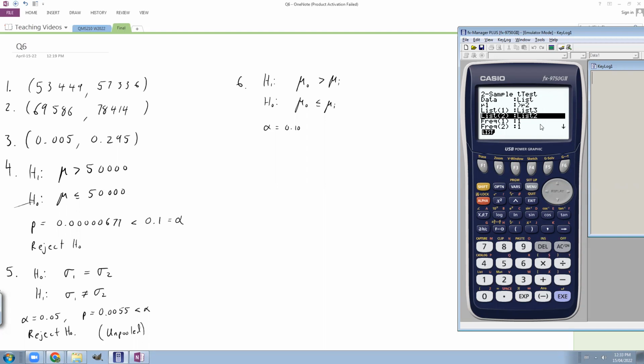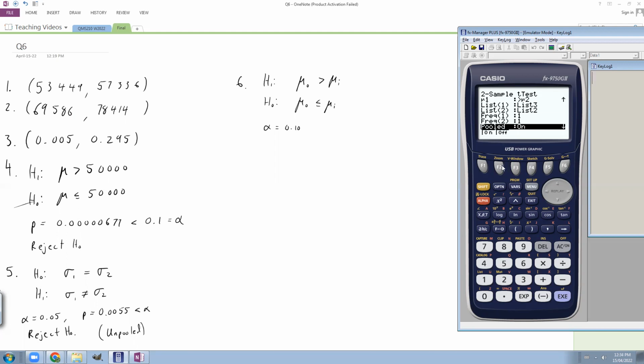The other way I could do it is I could make this a less than, and then this could be list 2 and that could be list 3. Either way would work, right? But you just need to make sure that the order you're putting them in makes sense relative to the order you wrote them in the hypotheses. So I wrote outside greater than inside, so I need to make sure I'm doing outside greater than inside.